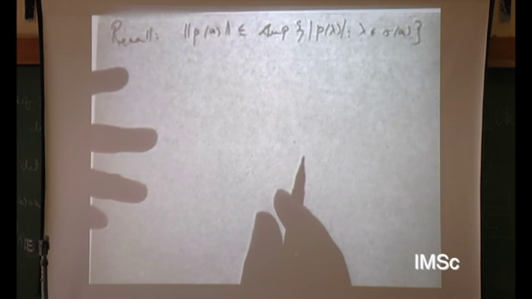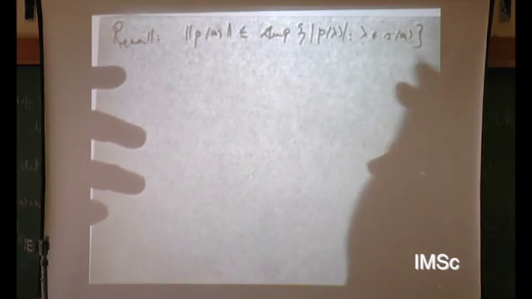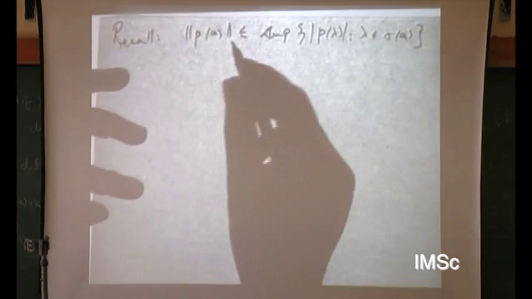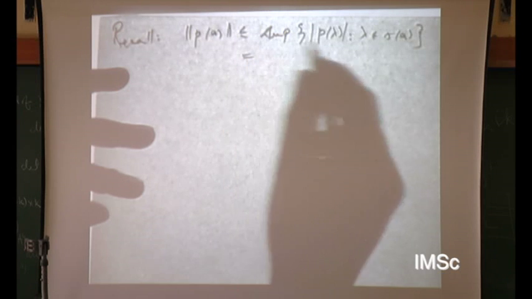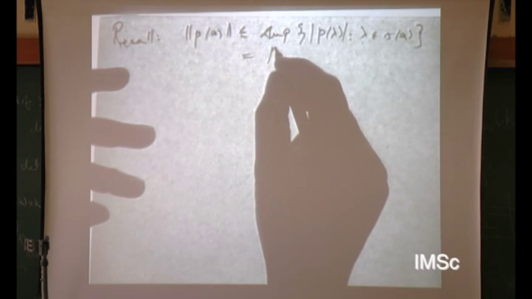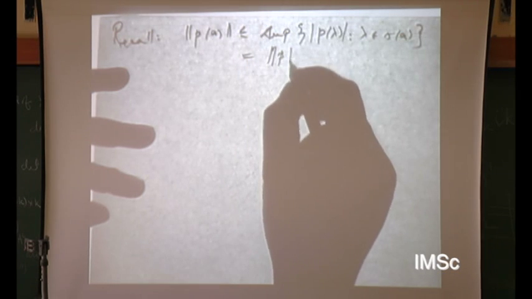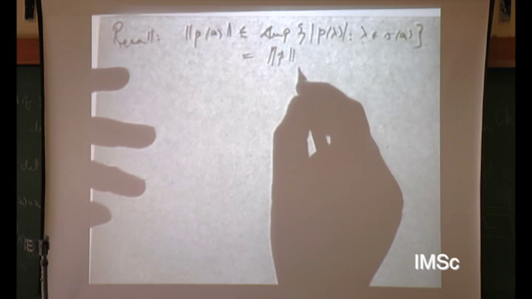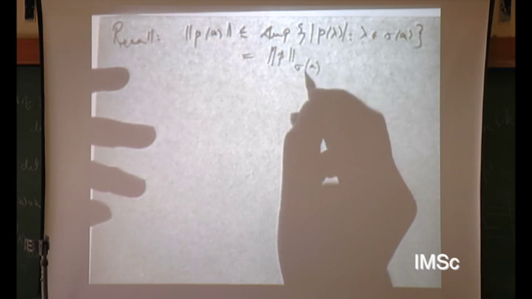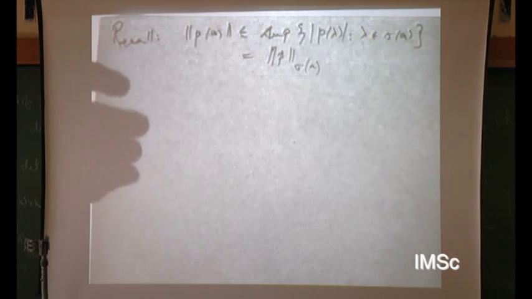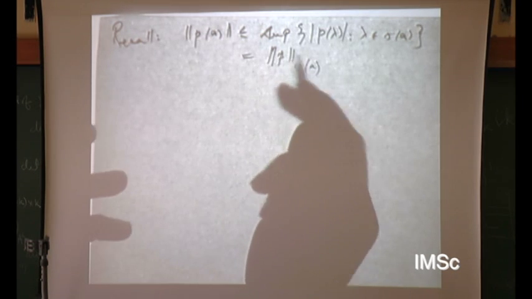So rather than repeating this again and again, writing the long notation, I will use the following notation: norm P sub sigma. I'll write norm F sub X if F is a function defined on X. By norm F sub X, I would mean the sup norm of F on X.